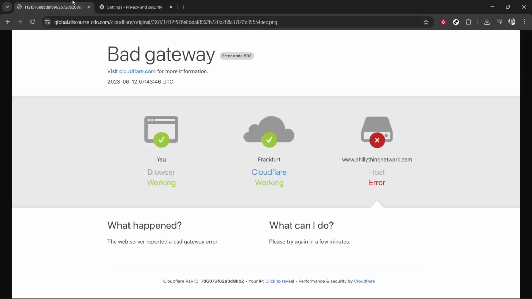Finally, try again later. Most of the time, a 502 with Cloudflare indicates a server-side issue, like the origin server being overloaded, restarting, or returning an invalid response. In those cases, there's nothing you can do on your device to fix it immediately. Waiting a few minutes and checking back often resolves the problem once the server recovers.